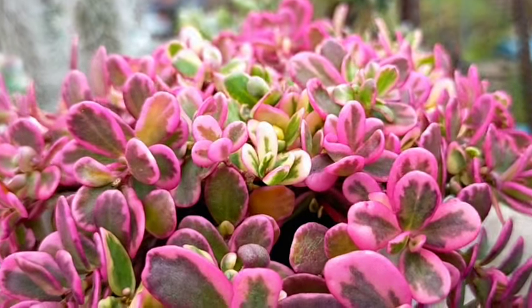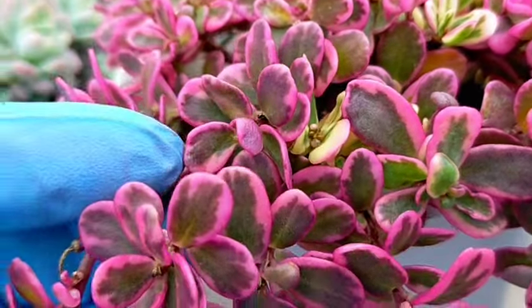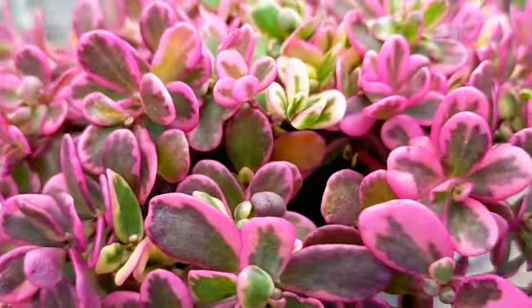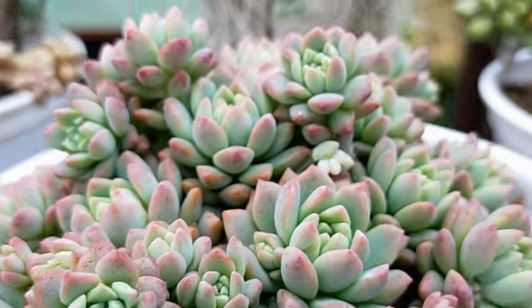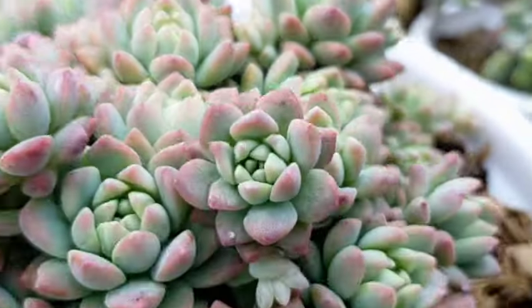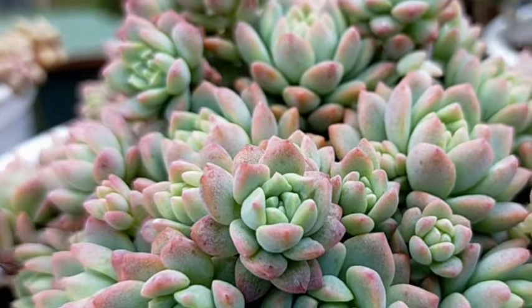And may nagtanong sa atin before, paano natin daw siya gawing parang compact or malago. All you need to do is keep on pruning. So if you will prune this one, there will be multiple offsets na tutubo dyan. Then you can achieve this kind of compact na shape. This is our Prolifica. Ayan, so a big pot of our Prolifica. Very nice. And isa ito sa mga succulents na talagang malakas yung kanyang amoy.